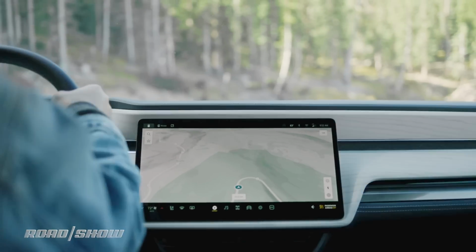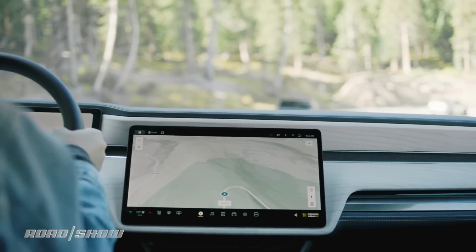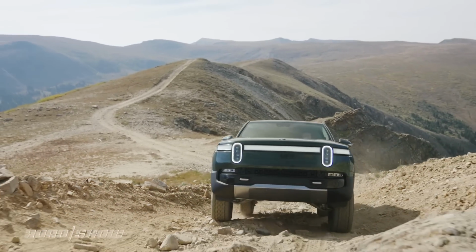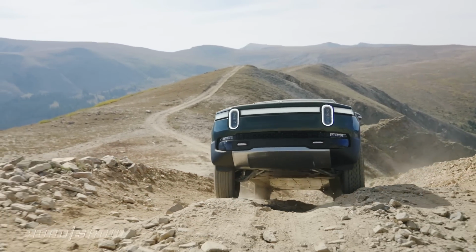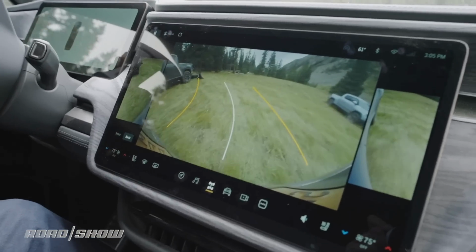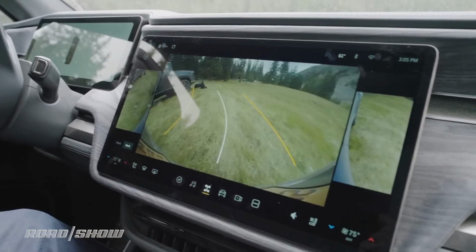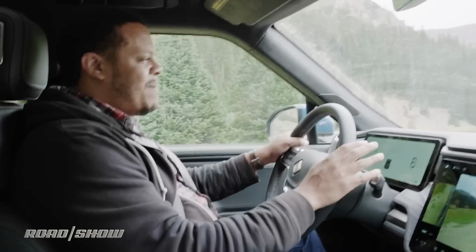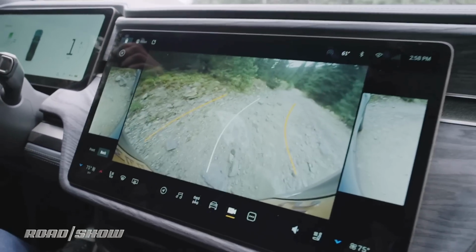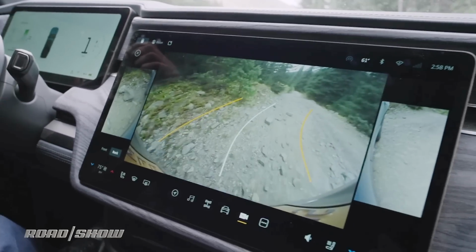We've got this massive screen here that we can use to take advantage of the front, side, and rear cameras that are going to help us accurately position our wheels and know what's happening with the trail. You can switch between the front and the rear cameras if you want to keep your eyes on the front or the rear wheels. And also, the front camera comes in particularly handy when you're going up a very steep incline and you can't see anything over the hood. It really adds to the safety there.